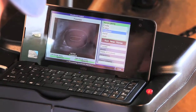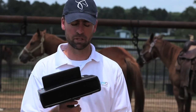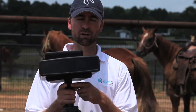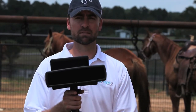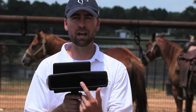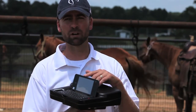So what we have here again is a field-ready prototype equine iris scanner for the purpose of equine identification. We have in this housing 2 infrared illuminators and a camera which acquires the iris image used for the identification purposes. We also have a handle here that has a trigger that allows us to start and stop the video capture process. We also have a power supply on the bottom of the camera that supplies the power to the infrared illuminators, the camera, and as well the onboard camera that we have here that is running the software used to capture the images.